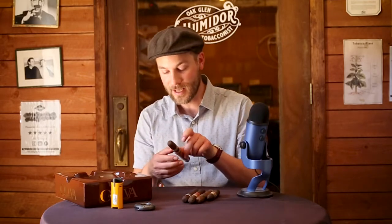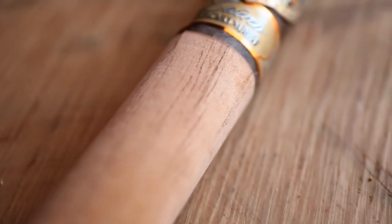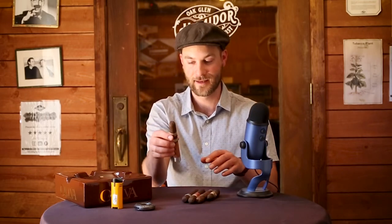Last but certainly not least, one of the newest additions here to the humidor and perhaps the strongest in this sampler pack would be the Broadleaf by Stallone. This is a 6x52. This is strength — you're definitely going to want your steak, maybe some ice cream, an entire four course meal before you start this cigar, unless of course you think you can handle it. The challenge is on. This is a very, very strong cigar. A really interesting representation of Connecticut Broadleaf because it has a lot of those signature tones mentioned earlier, but a lot more heat and strength and pepper behind it. That is the Broadleaf by Stallone Cigar Company.